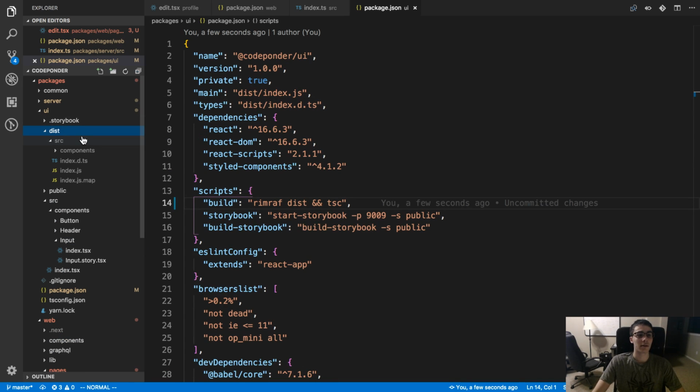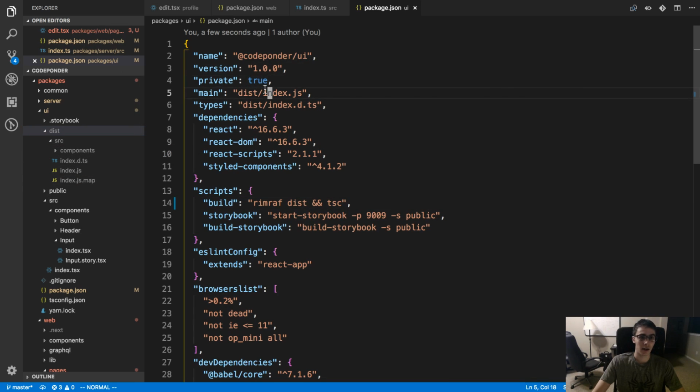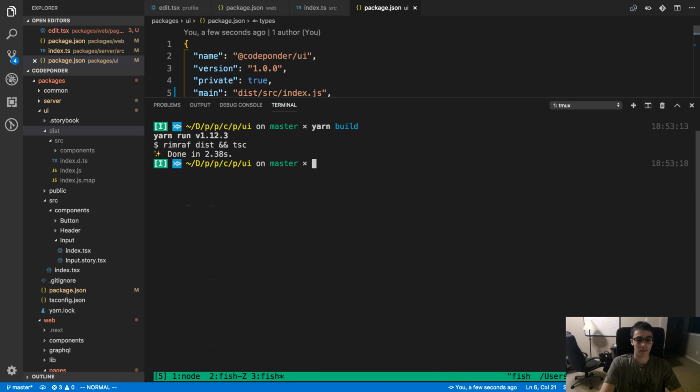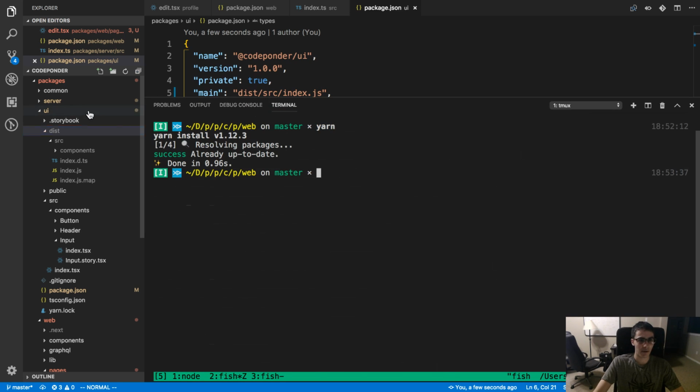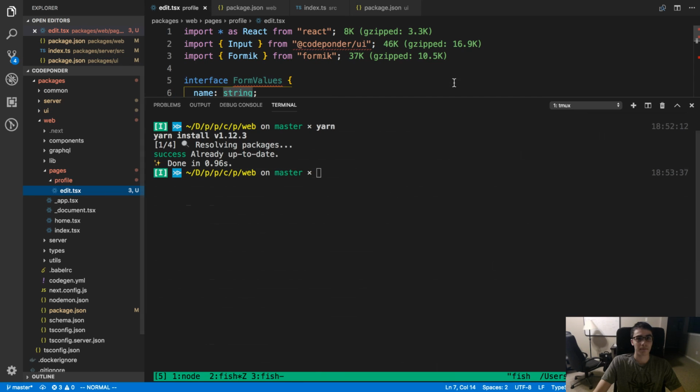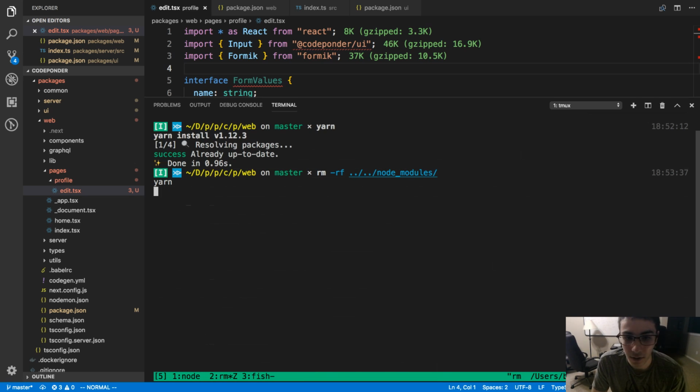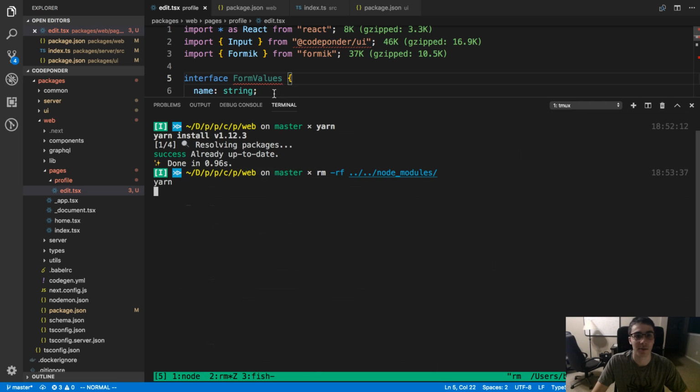So what I'm noticing is this source directory is the root thing. So we're going to say dist/source. And then now I made changes. I was thinking I may have to re-yarn. I think I have to kill the node modules up there and reinstall it because I made changes to the package.json. I don't know if it's symlinked and it'll auto-change, but I'll do that just to be safe.